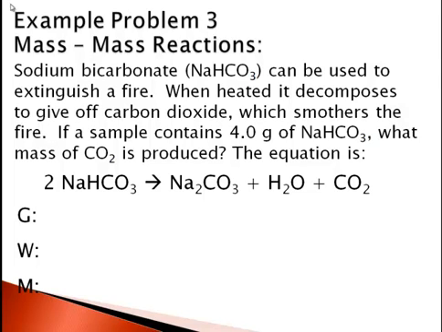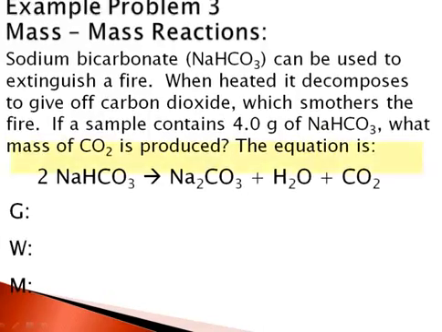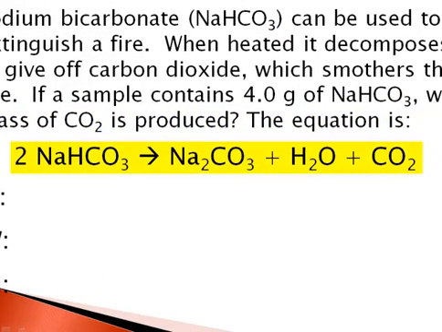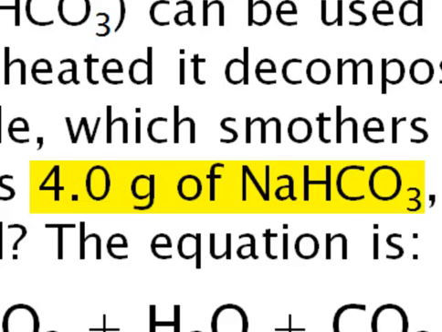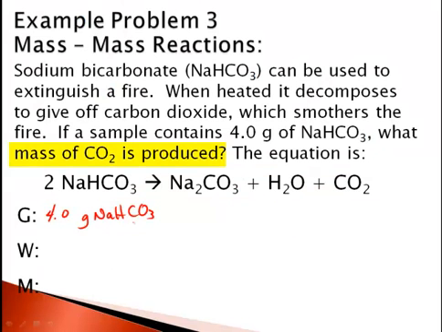Sodium bicarbonate can be used to extinguish a fire. When heated, it decomposes to give off carbon dioxide, which smothers the fire. If a sample contains 4.0 grams of NaHCO3, what is the mass of carbon dioxide produced? Here we're given the balanced equation for the decomposition of sodium bicarbonate, so we don't have to do that. We're given 4.0 grams of NaHCO3, and we want the mass of CO2.